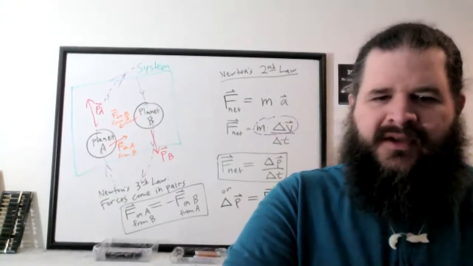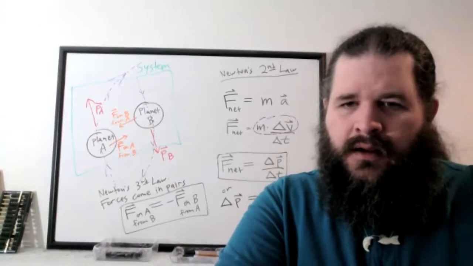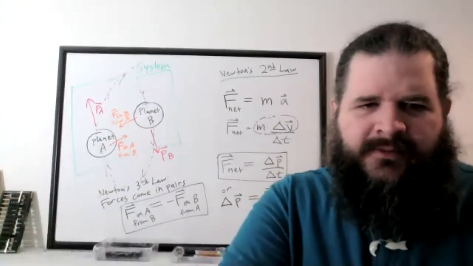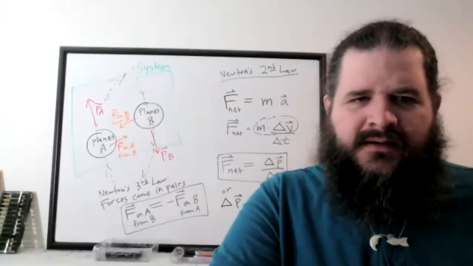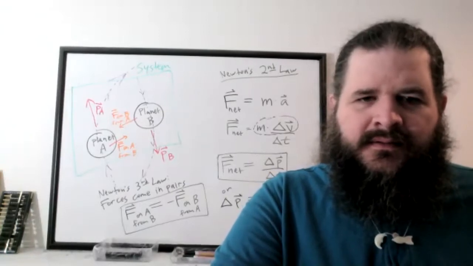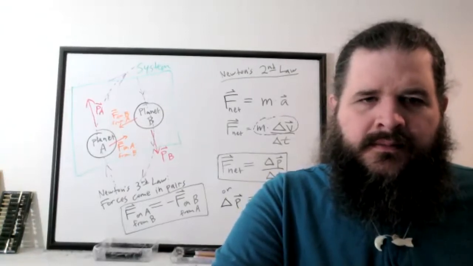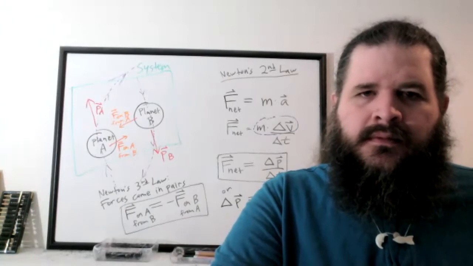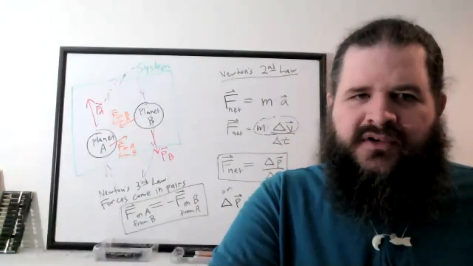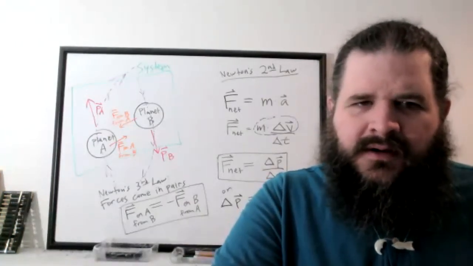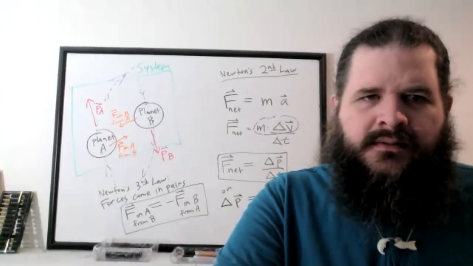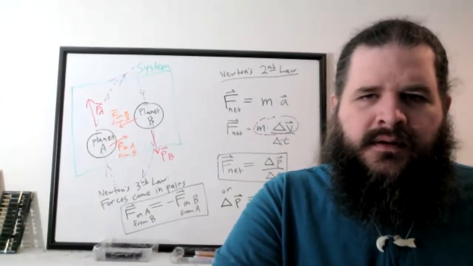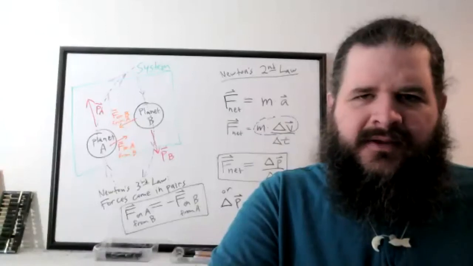So let's try out some examples here. You sent me the FNT. Which problem on that were you specifically looking at? Just problem number 1. A collision where a cart sticks to the... No, wait, that's a different one. I think if you scroll all the way down, you'll be able to... Yeah, see the rocket expelling gas at high speed for a short period of time.